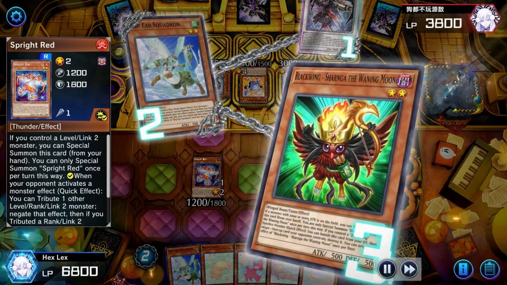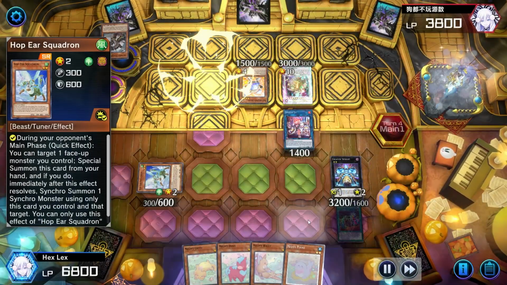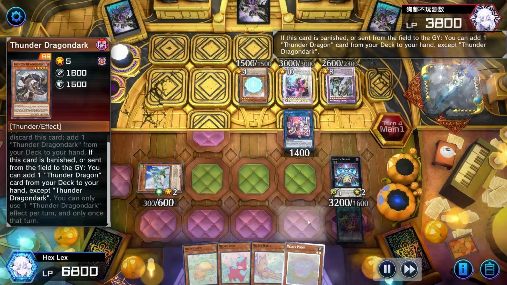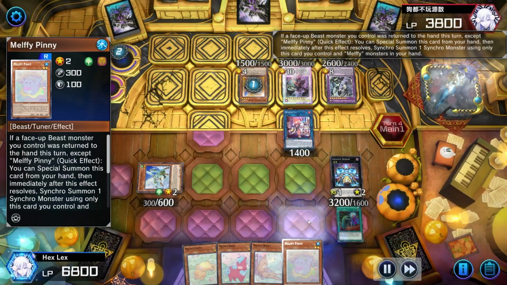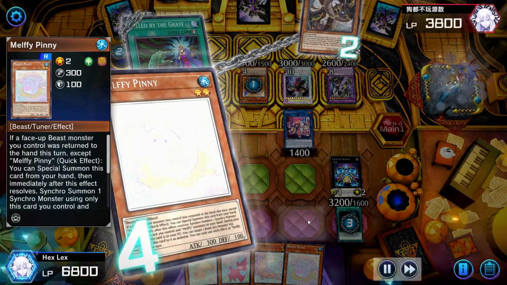I'm going to chain the Hop Ear Squadron in order to try to sync it off, but I didn't realize this Blackwing Tuner could also destroy a monster, which it ends up doing. So they do ultimately get to summon their Colossus, but I still have the option to Synchro Summon here with the Penny, which I'm going to take right now. Which is actually a misplay now that I think about it.